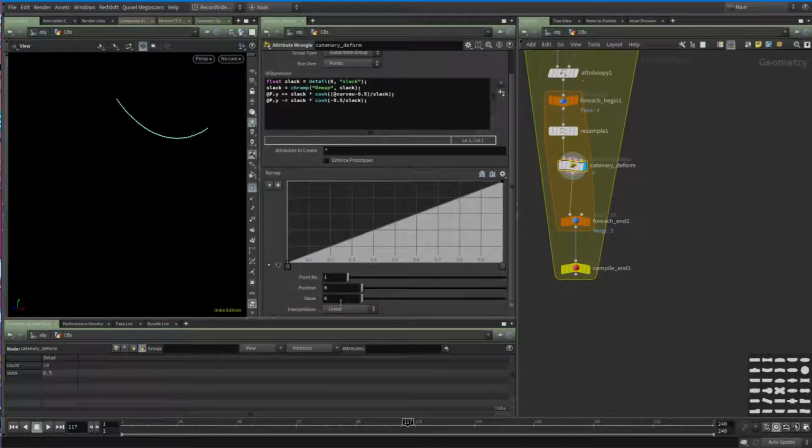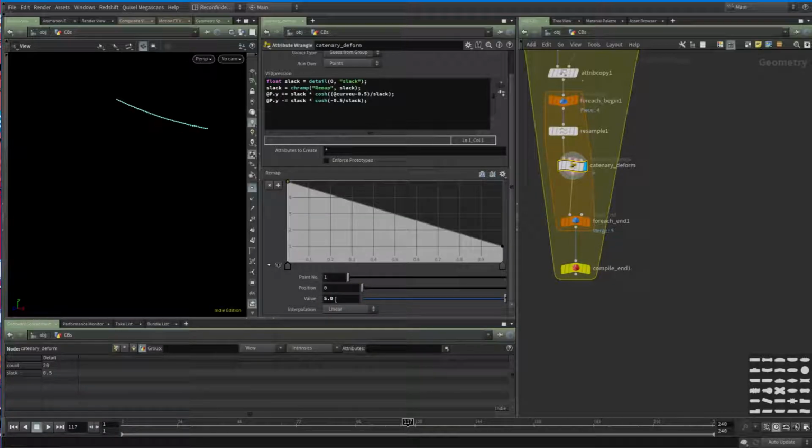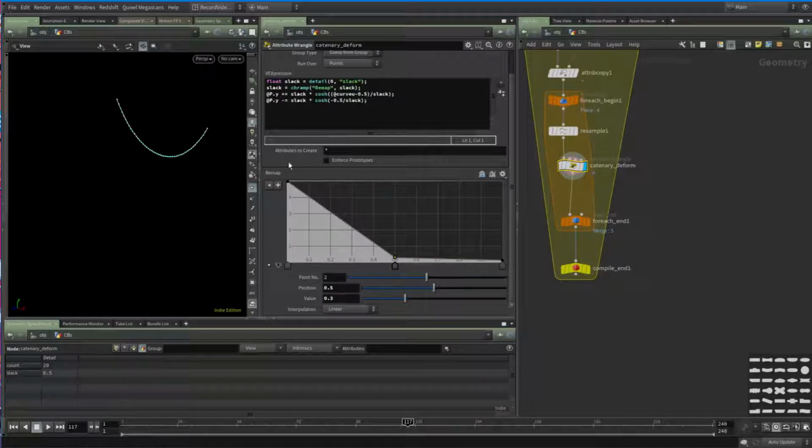Let's remap the input value of 0 to 5, 1 to 0.14, that's 0.5 to approximately 0.3.